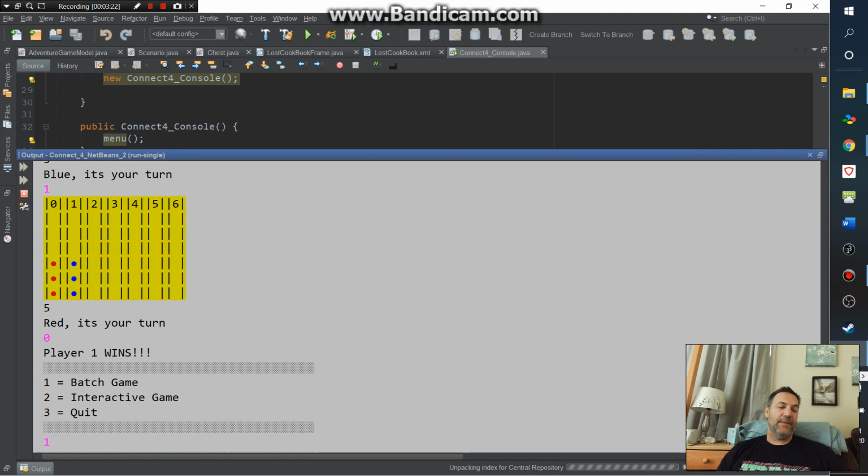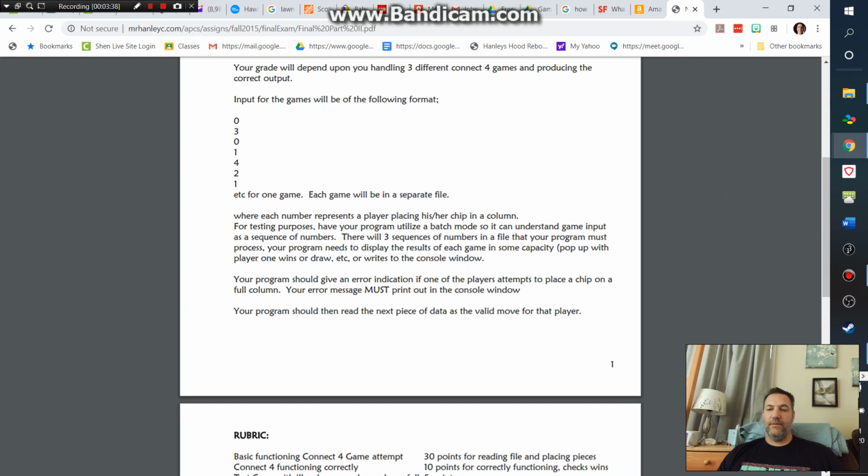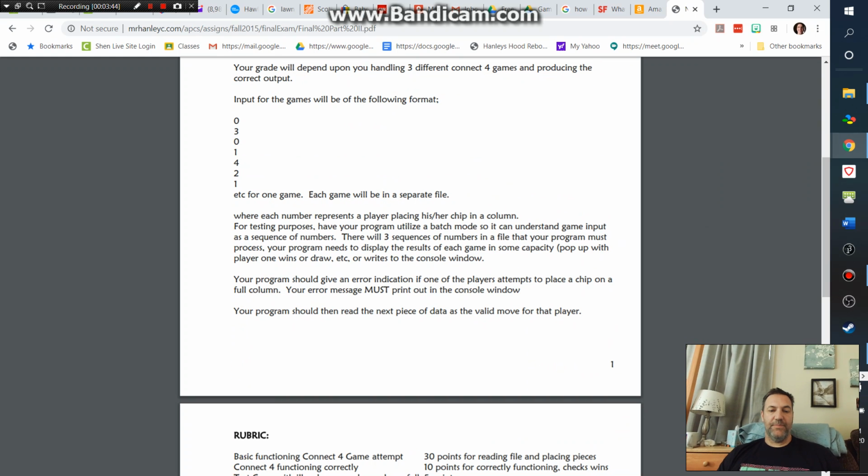One nuance of the game is a full column. Someone might try to drop a piece in a full column. So you're going to have to screen that out. And as the directions say, for Ian, I know Ian has emailed me about this, the directions say that the player who made the bad move gets another move.